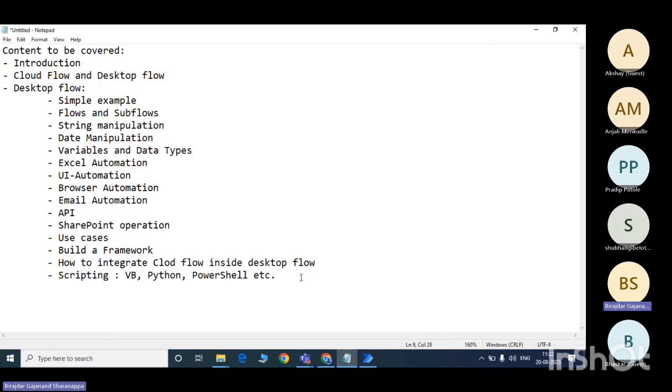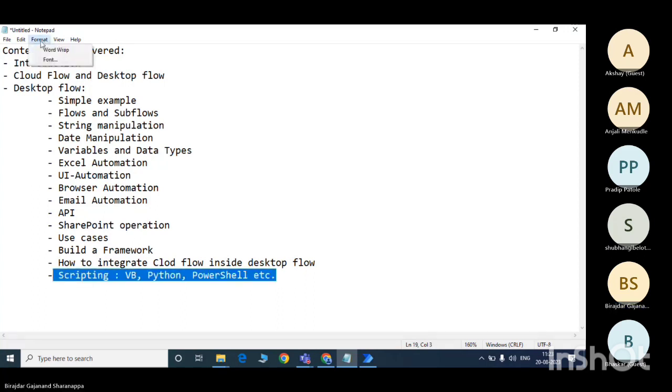That provision is available, and most of the things we can achieve through scripting only. PowerShell is one of the powerful scripting languages we normally use in Power Automate. We're going to cover this with highlights. Definitely this is very helpful and will save you a lot of time during automation.